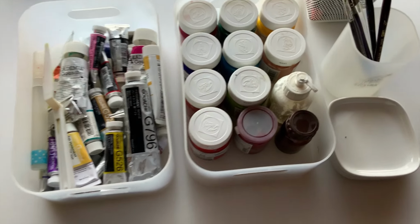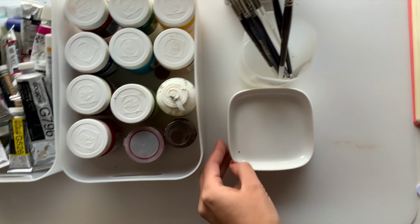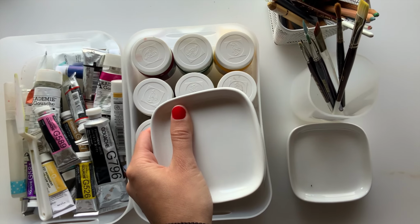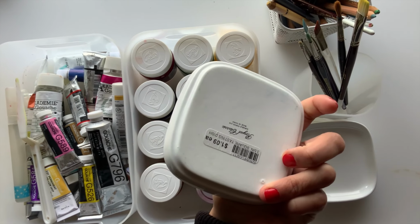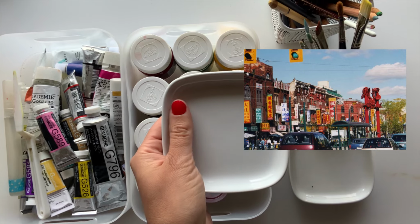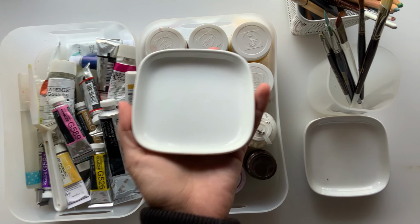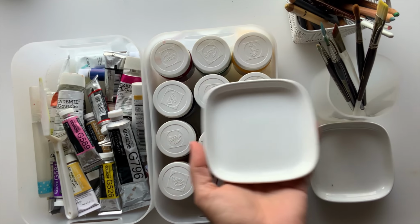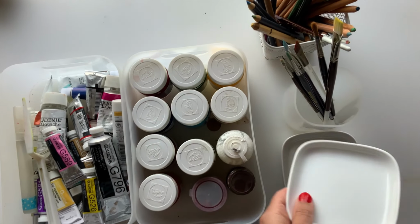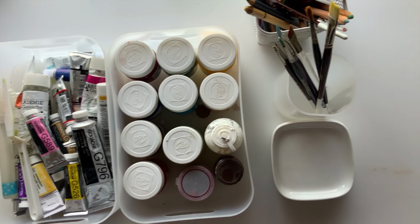Okay, so these are the materials that we'll be testing out on the toned paper today. And after many attempts at different palette options, I've gone back to this. This is what I started with, and I just like it the most. They're these little square dishes that I bought at a Chinese houseware store on Spadina in Toronto, back when I used to live there. And super cheap option. If you're looking for a ceramic palette, basically a ceramic palette is just a dish. So if you can find a dish that you like, I highly recommend Asian houseware stores. They often have a lot of different sizes that might suit you. So just a couple of these, they clean up easy. It's what I like.